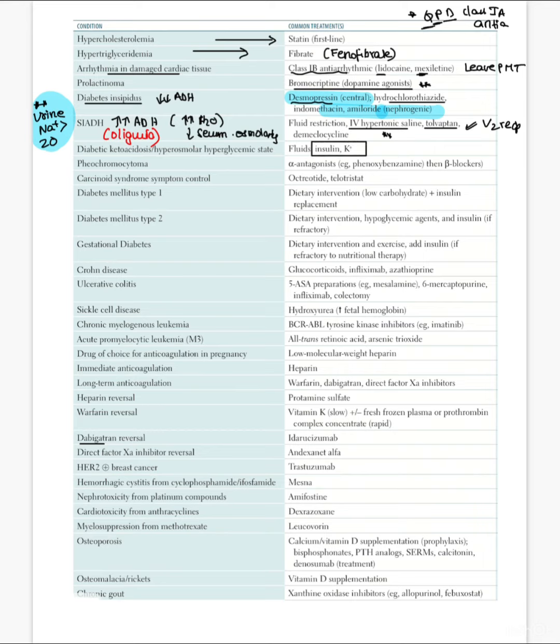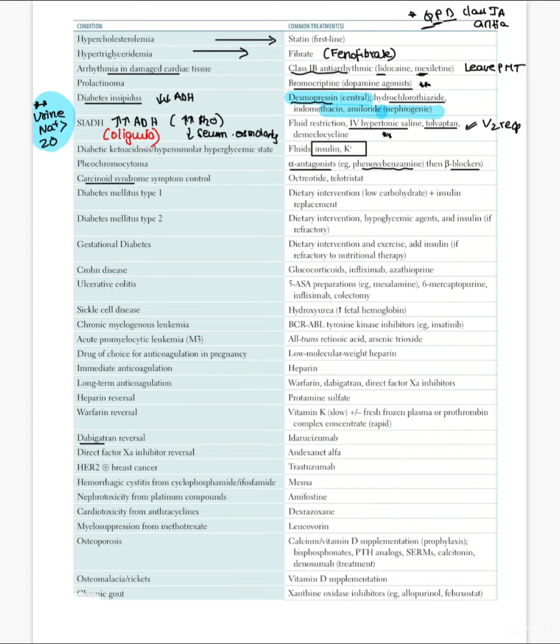Then diabetic ketoacidosis or hyperosmolar hyperglycemic coma, that is insulin and potassium, guys, and IV fluids to maintain airway and circulation, guys. Pheochromocytoma, guys. Here we use two drugs, guys. Pheochromocytoma basically is a tumor of the adrenal medulla that releases excess catecholamine. So during surgery we need to control the release. As a result, we use an alpha antagonist followed by a beta blocker, that is phenoxybenzamine followed by phentolamine or something you can use, guys.